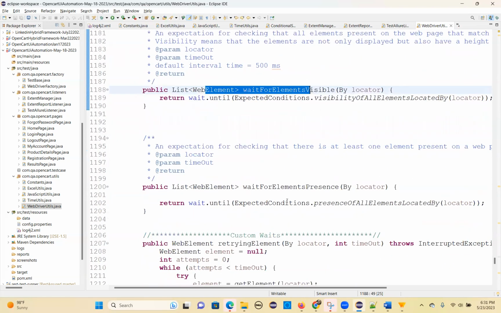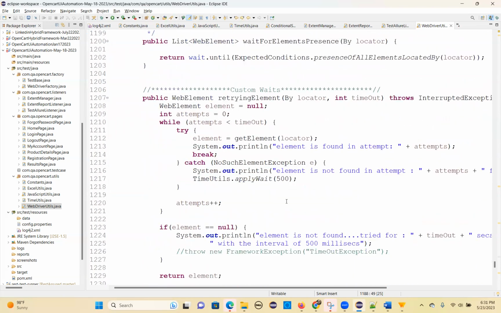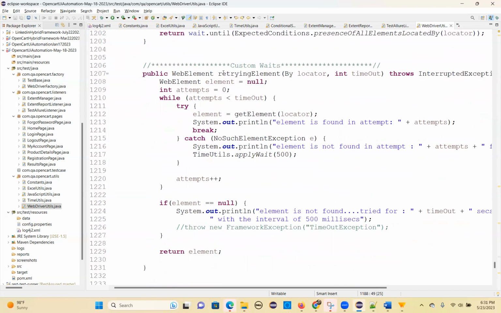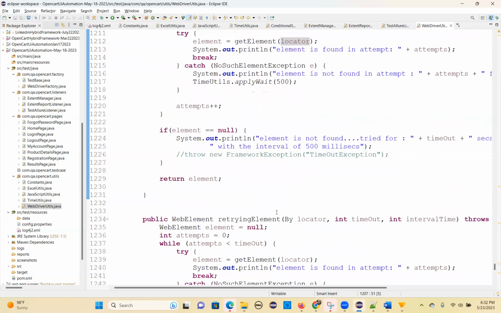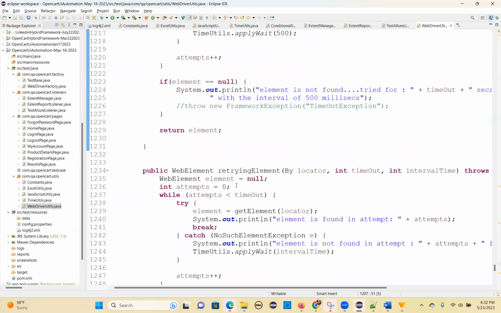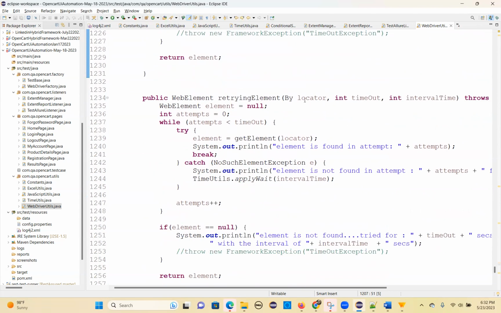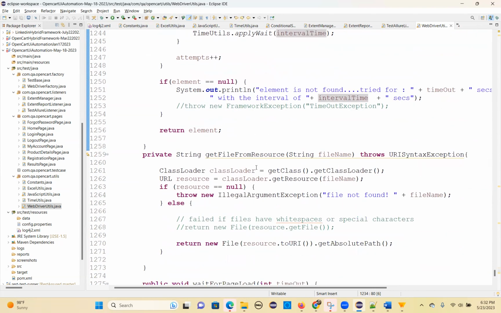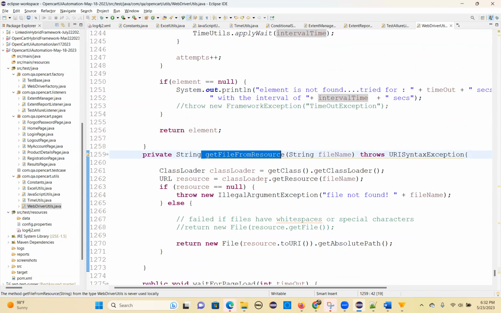And then, most important thing, retry element. So you want to retry on a particular timeout, so you can give the retrying element. Another one is retrying element by locator, timeout, interval time, and get file from resource.